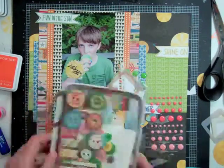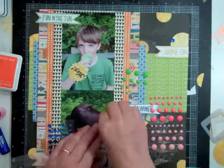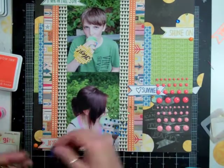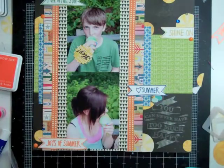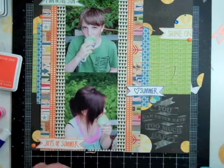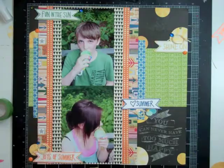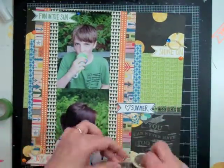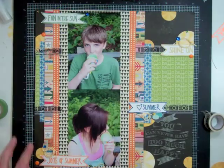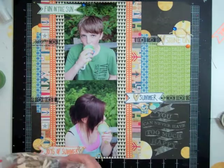So like I said, I stamped it in 4 different colors, and then I put foam tape in behind, and the huge roll of foam tape is from Scotch, and I got that at Custom Crops. And then I went through my enamel dots, and the blue ones and the green ones are from Close to My Heart, and they're called Epoxy Bubbles. The orange ones were from the kit. I scattered them throughout the page, and then I went looking for some washi tape, and I went for my favorite washi tape from Alison Kreft, Webster's Page. I got the stamp set for my birthday, and it's now one of my favorite stamp sets. I'm using it all the time too.